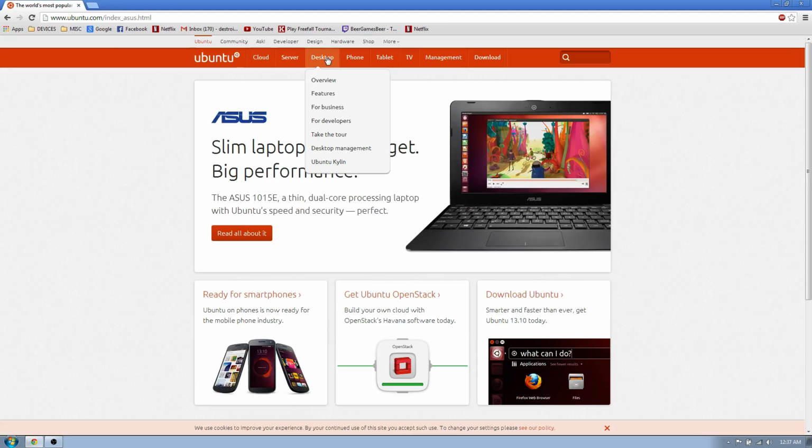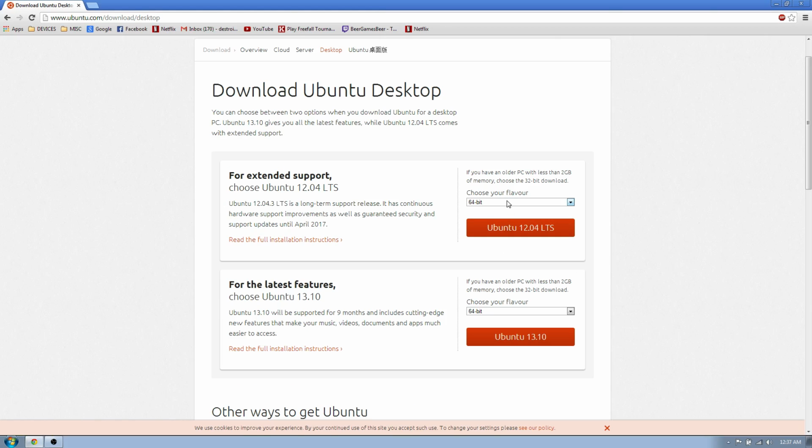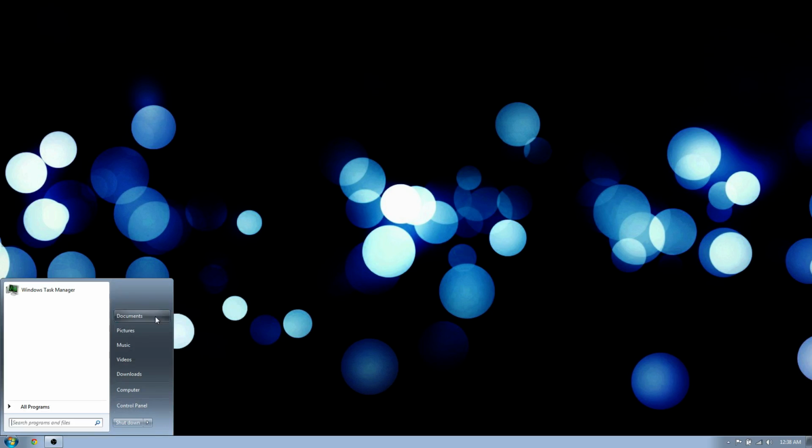You go to desktop. This is if you want to run a regular computer. You go to desktop, get Ubuntu now, and then you choose the version you want. It recommends 64-bit. For older machines, you want to do 32-bit. If you're not sure, it's probably safe these days to go with 64-bit. But if you're really worried, the worst thing that's going to happen is that it's not going to work. But these days it probably will. So just choose what version you want, click on it and download it. It's very easy. Just follow the instructions, and having it in your downloads folder is fine.